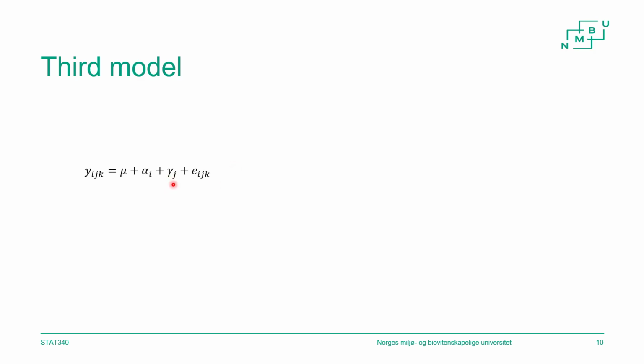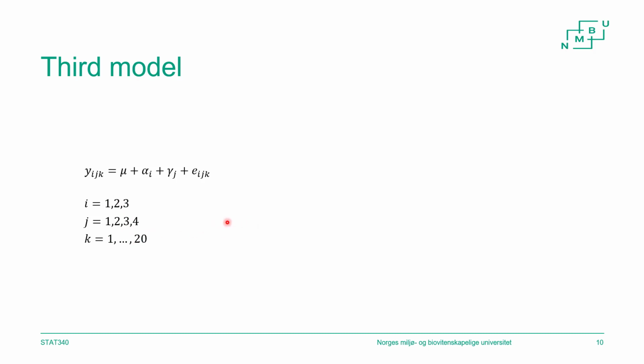We add also the family as a second factor here. So again, we have I 1, 2, 3 here, the treatment effects. And now we add the family effects here with 4 levels. There were 4 families. And then it means K is now 1 to 20. There are now 20 observations within each combination of treatment and family. And this should again be 240 if you multiply them: 3 times 4 times 20.